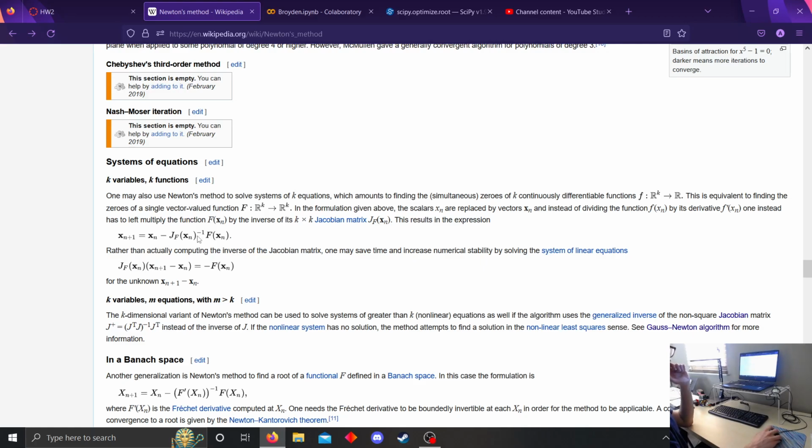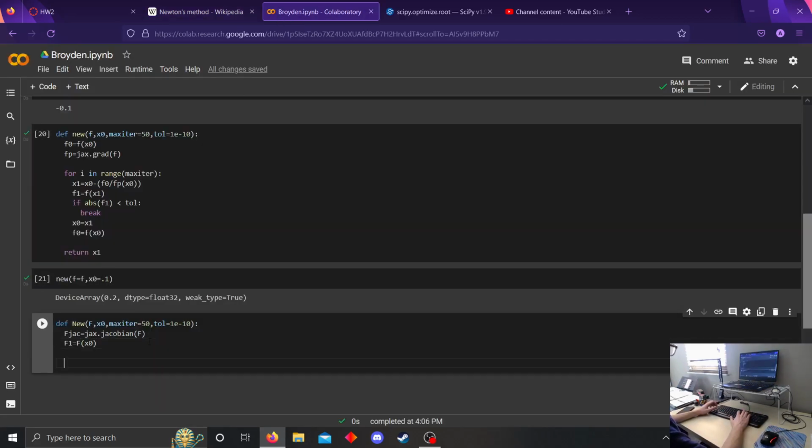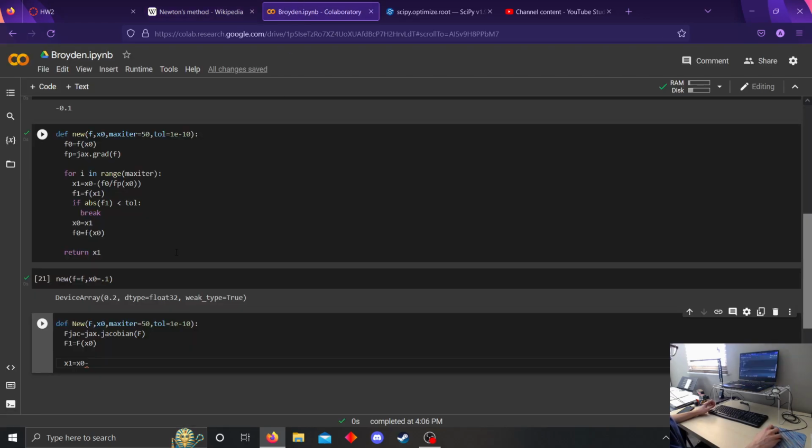We need the inverse of the Jacobian multiplied, by matrix multiplication, by the function. So if I were to code that in, we're going to have x1 equals our initial guess minus the inverse of our Jacobian at our x0. So we have our Jacobian here, but we need the inverse of that.